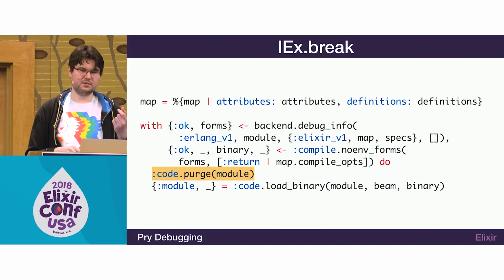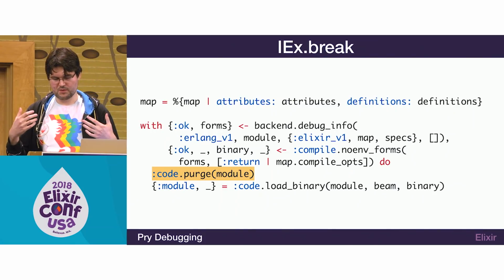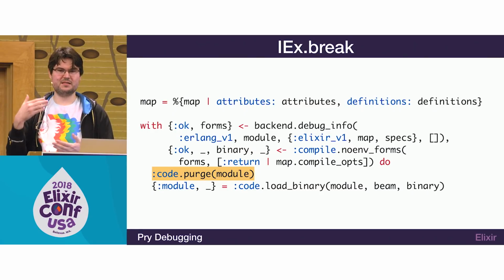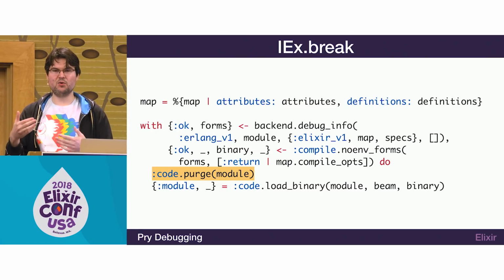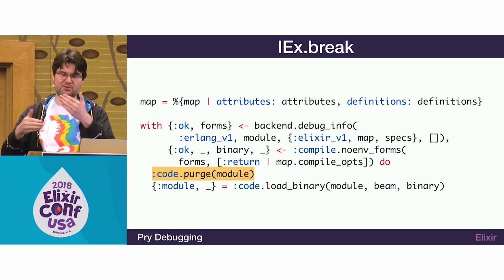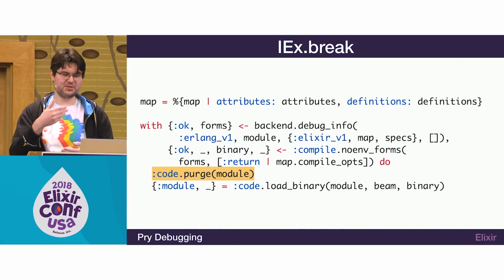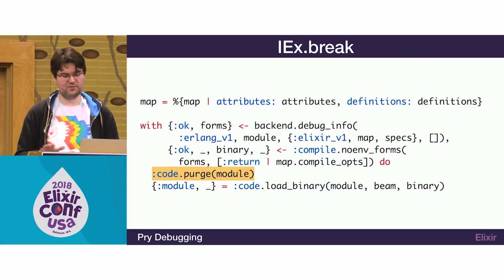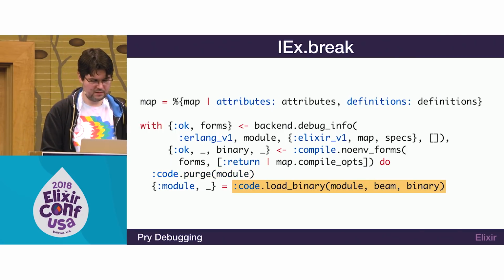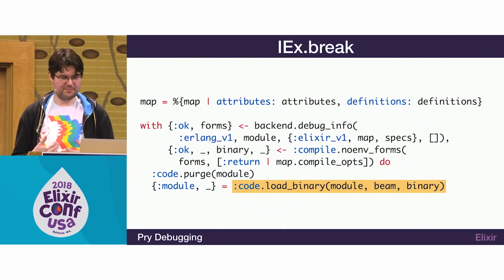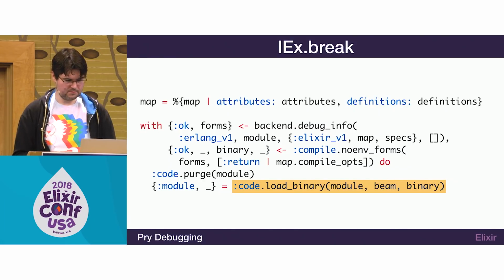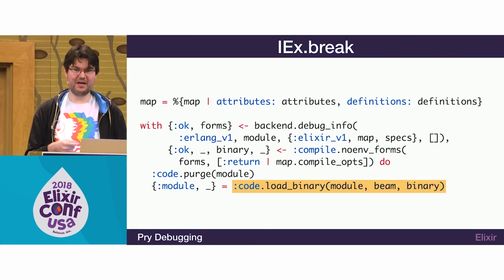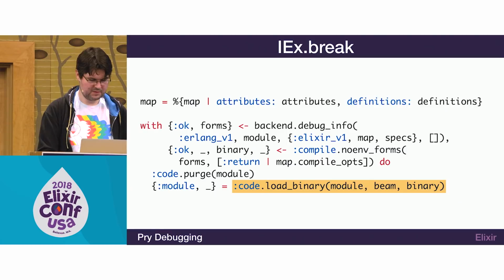The code module, most of the access isn't to pure functions. It's actually accessing what is called the code server, which is how hot code reloading works. That code server is keeping track of the two versions when you do hot code reloading. And so this purge is saying, get rid of the currently loaded version. Finally, since there's not a copy in memory, we can load the binary as the old version. We're using beam so it thinks it's from the same file, even though it's not. And we're using module so it's registered under the same module name.